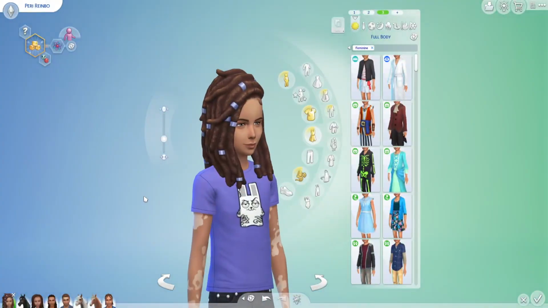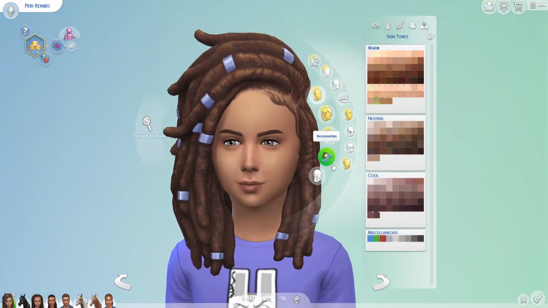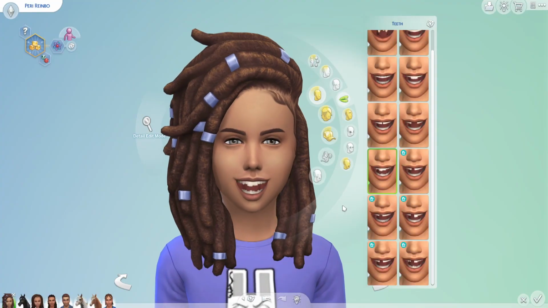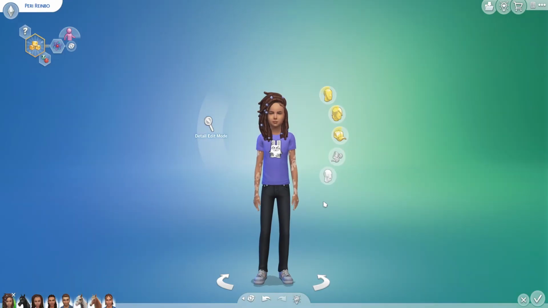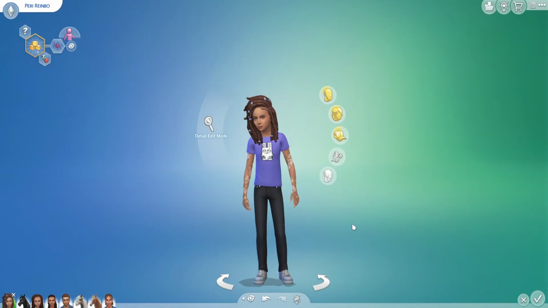Now, I also want to point out, I don't know if you could tell when she opened her mouth, Perry has awful teeth. Poor girl, her teeth are all kinds of crooked. So I've made a note to myself that when she's a teenager, we're going to give her braces to help straighten her teeth.